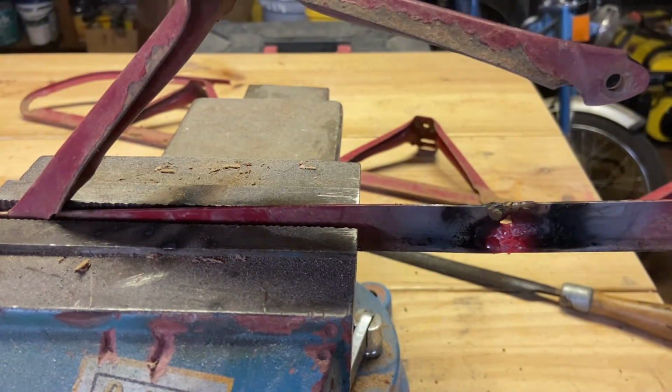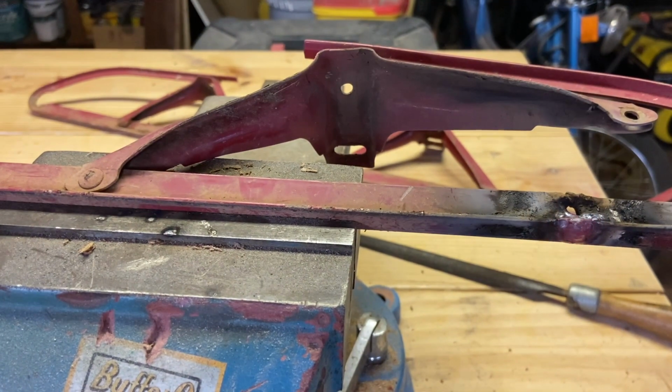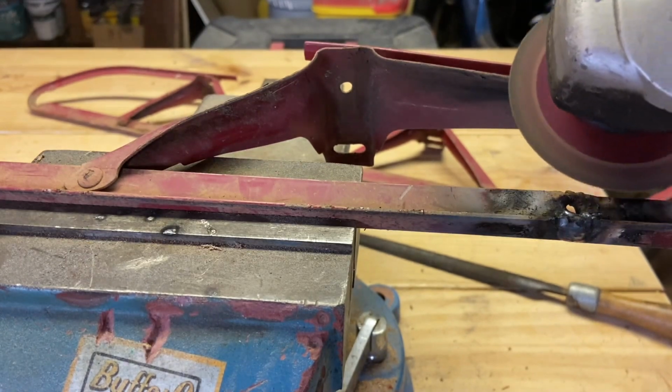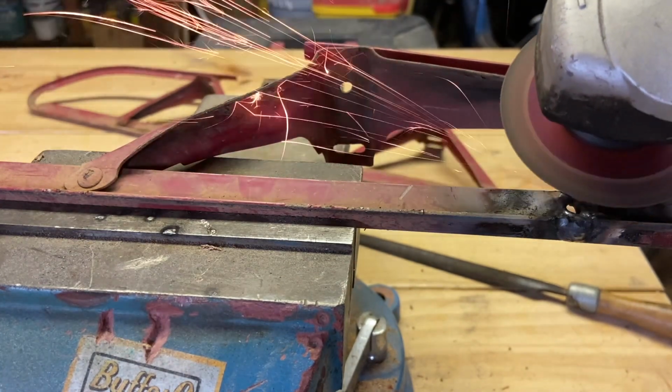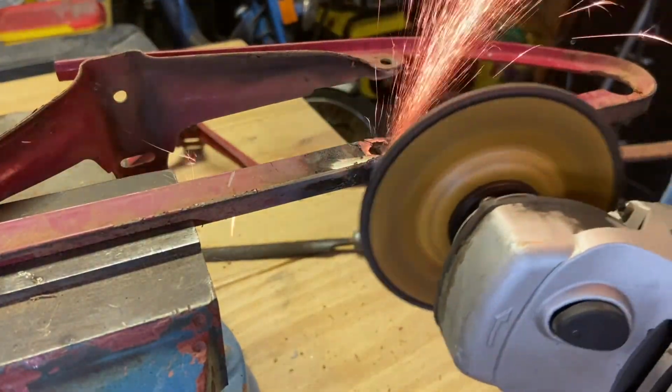Now with the welder, I'm building up extra material. I'm welding the two pieces back together, but then adding a little bit extra material in there because I'm gonna come back with a grinder and smooth this out. And that way I'll make sure I filled in the gap completely and I can get everything back to the way it should be.